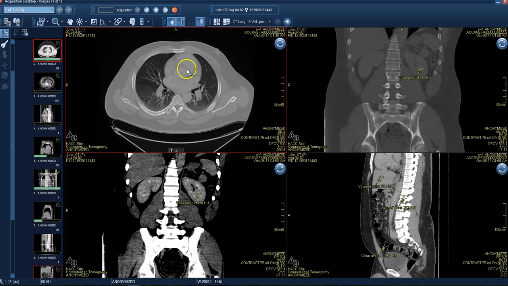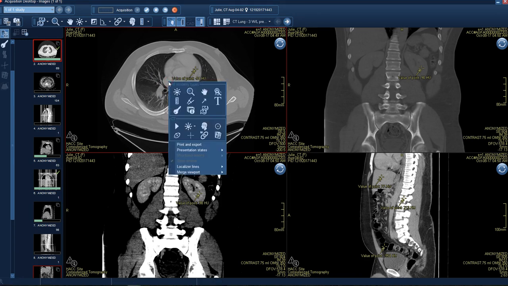So this is the heart. Let's see what the heart is. What's negative 54, right? So what do we say? Water was negative 1,000. No, water is 0. Air is negative 1,000. Water is 0. So I can see that this is less dense than water. So that gives you an idea of how the density tool works and what you can do with it. So there you go. Blood is not thicker than water.